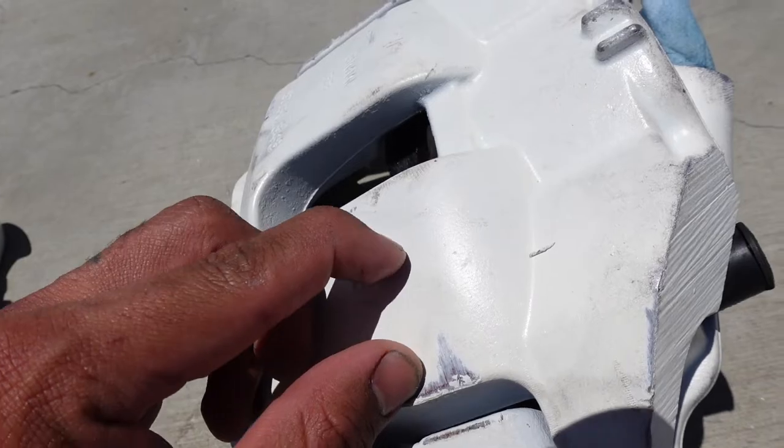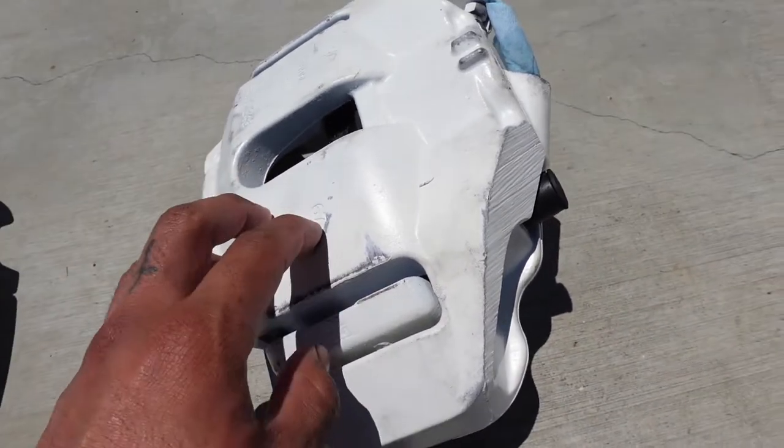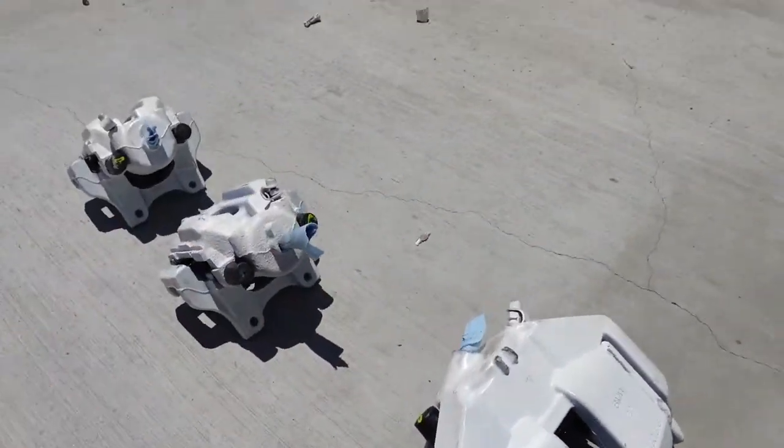I'm pretty sure if I scratch it with my fingernail, look at that. The clear coat never cured, and it should have cured by now, but yeah, this is fucked up. I have to redo all these all over again. So the car's just gonna sit here. Meanwhile, I'm gonna do rotors and stud conversion on it, and that's gonna be next week's video.